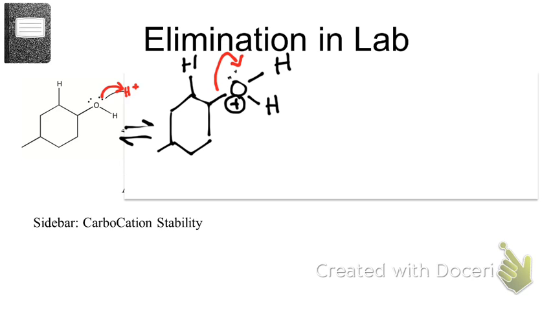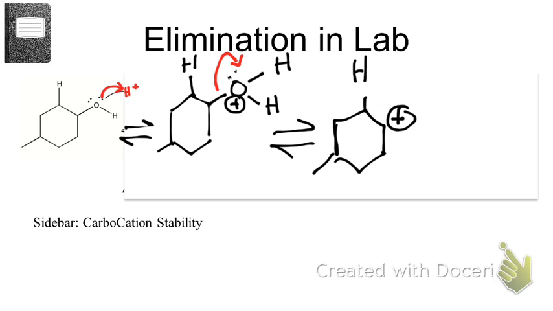Okay? What's the result of that? Try and draw as fast as I can. Our carbon is now positive because it lost electrons, and we've got H2O floating around. That carbon being positive, is that a particularly good thing? Is that a stable thing? No. So we need to stabilize that positive as best we can. How can we stabilize a positive charge? We need to give it electrons or give it something negative. Where's our closest negative? Again, I'm probably going to give you the answer you weren't expecting. Water. Water's got electrons. Those electrons could come back, meaning which way does our reaction go? Backwards. Okay, so again, that's not very productive.